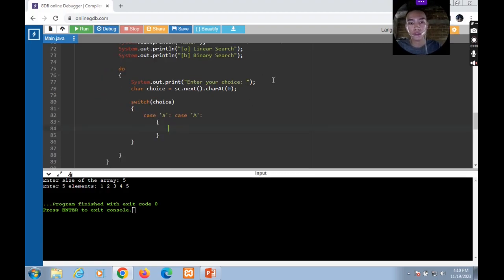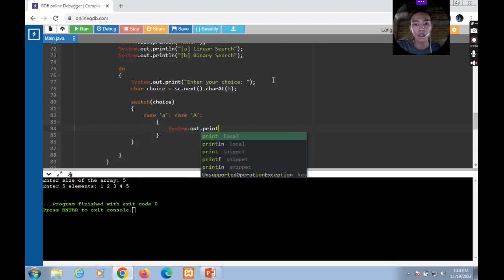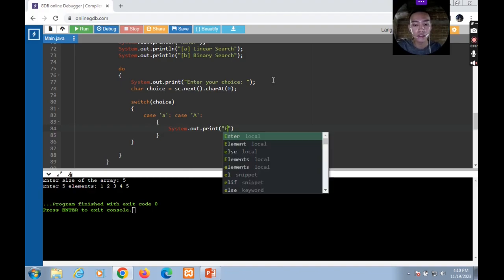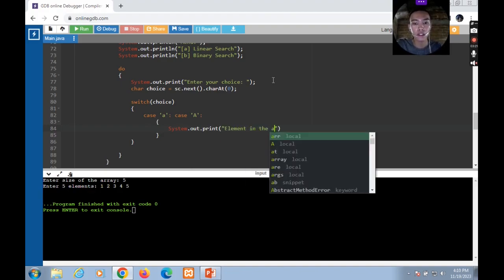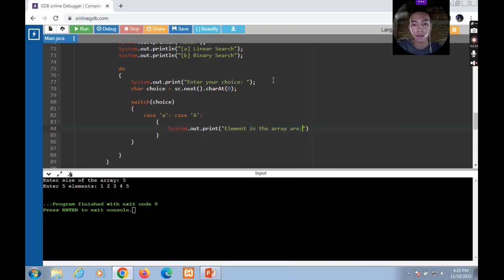Mugana naman siya, so ipa-print out na nato ang element. System.out.print element in the array, i-display ang gawas.